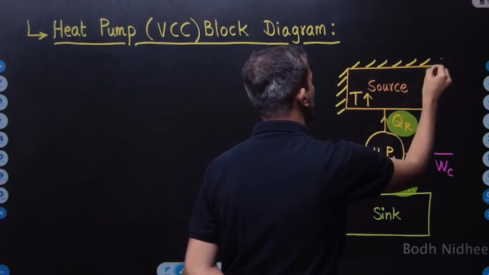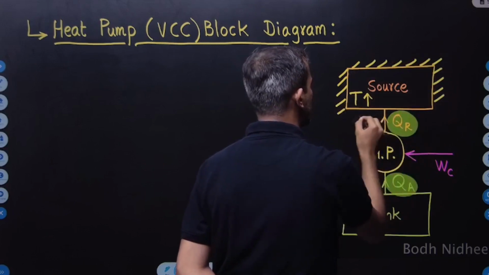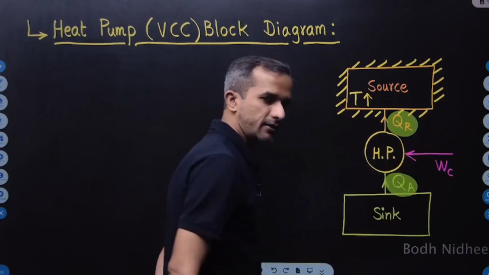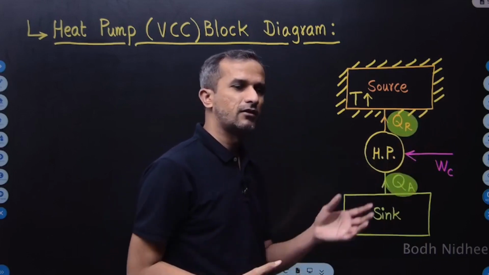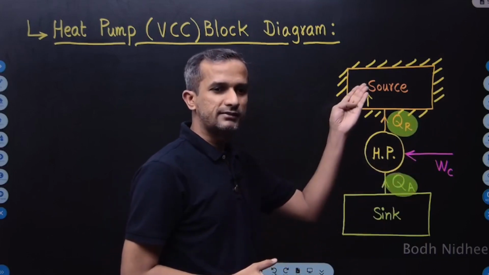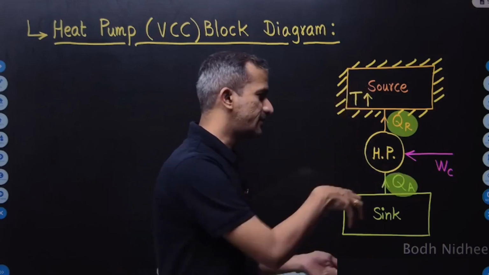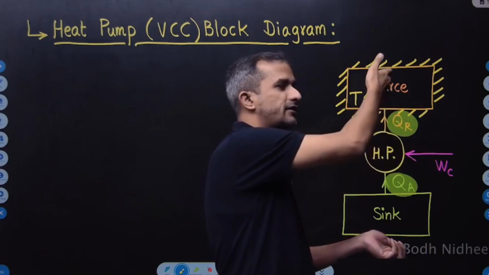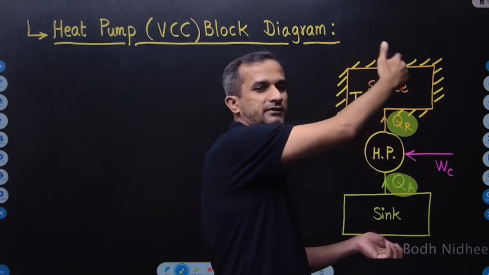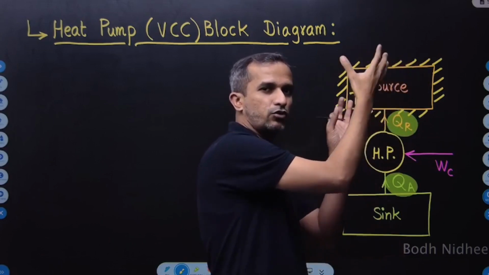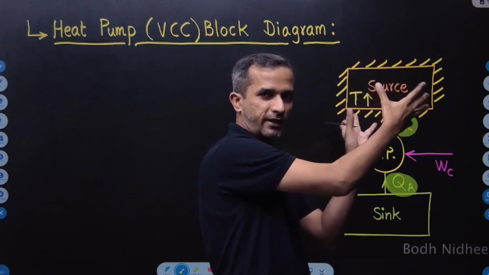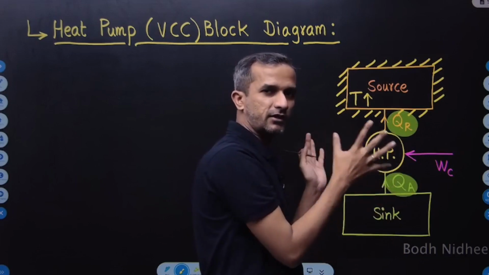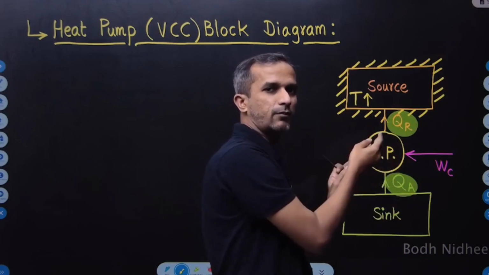Heat pump is a device used to heat something, some space or anything. I want to heat anything, I want to increase its temperature, I will use the heat pump to increase the temperature. How do I do that? I take the heat from the low temperature reservoir, use some compressor power and add the heat to the higher temperature reservoir so that its temperature increases. And since I want to maintain the high temperature of this space, I will insulate that space. So that kind of mechanism or method is called heating the substance with the help of a heat pump.